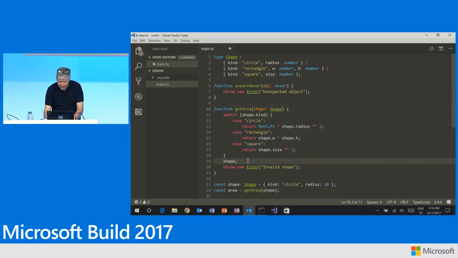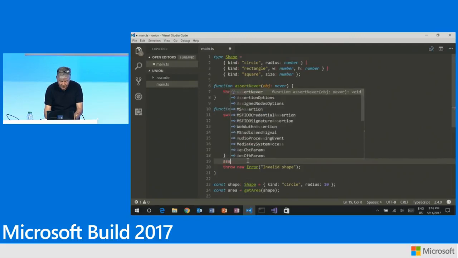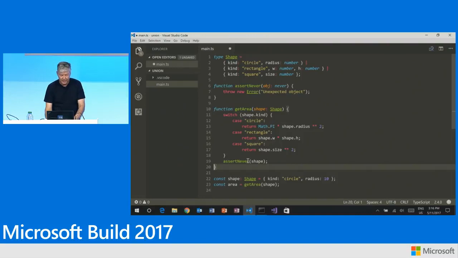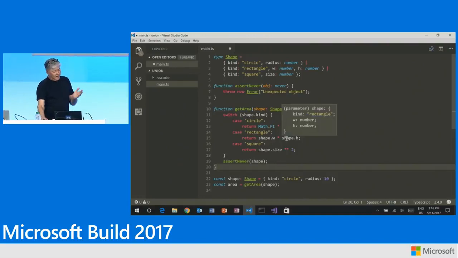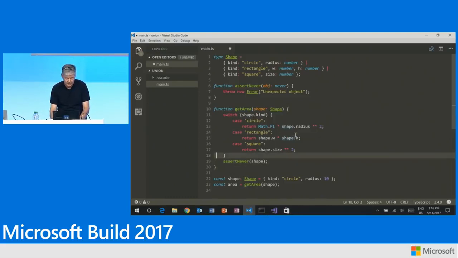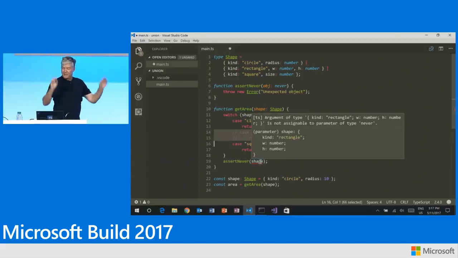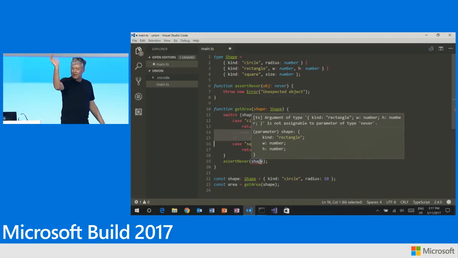Now what I can do down here is say assertNever of shape and get rid of that throw there. As long as everything is good, we're going to have a never here, and that's going to pass the check. But what if we forget one? I forgot about rectangles. The checker comes right up and tells me, hey, you didn't handle rectangles.